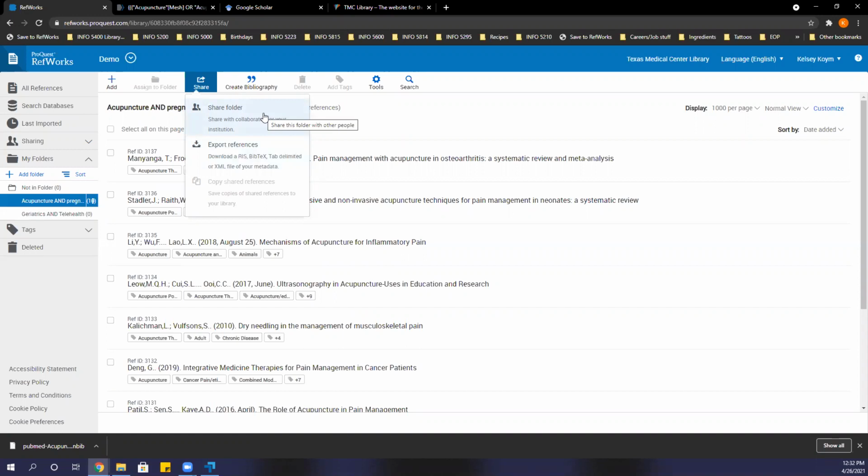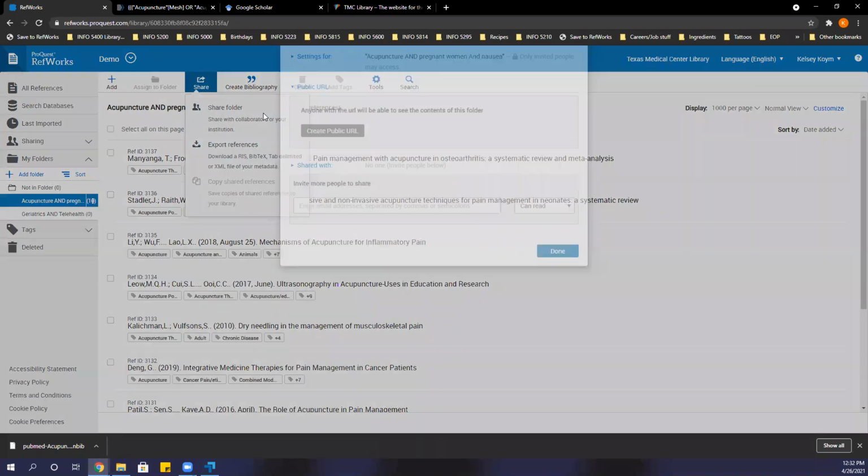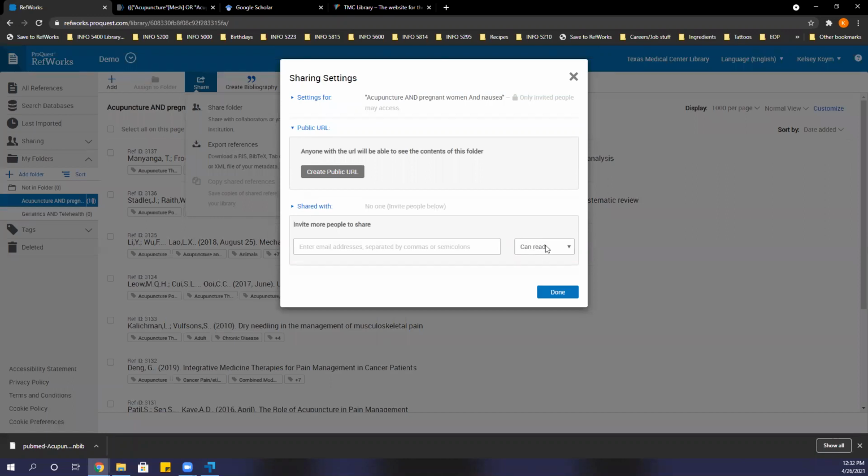So now we've figured out the 3 places where we can share a folder. You can actually set administrative privileges to the people that you share your folders with. Why is this important? Well, think about Google Docs, or when you're working on group projects. RefWorks is great for group projects because of these sharing features. I should mention that.